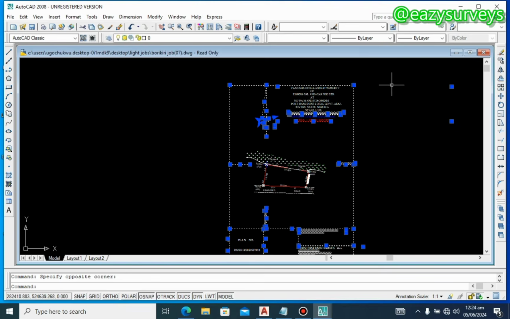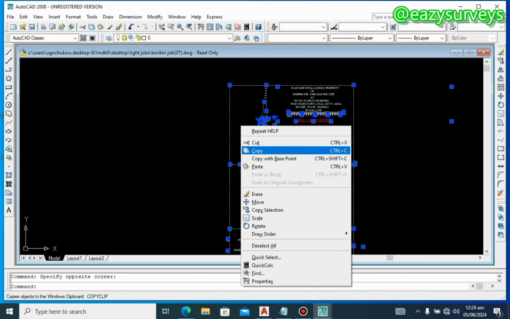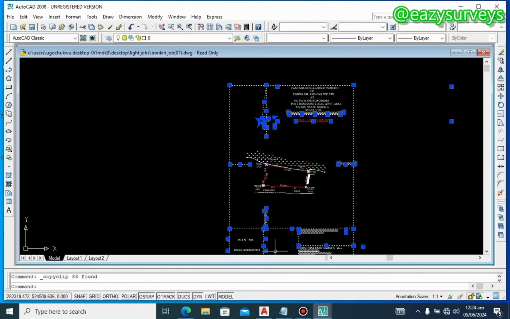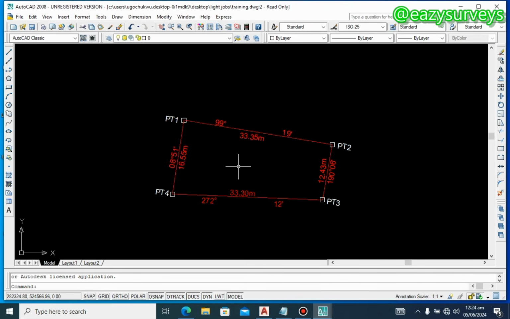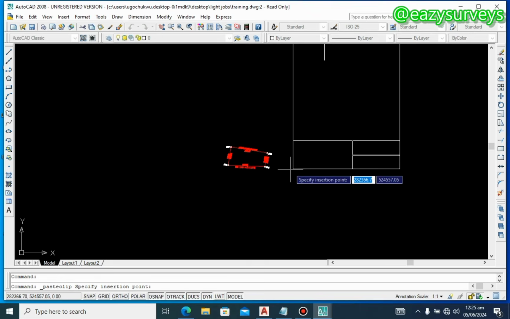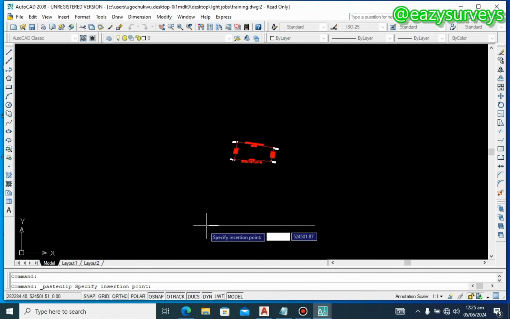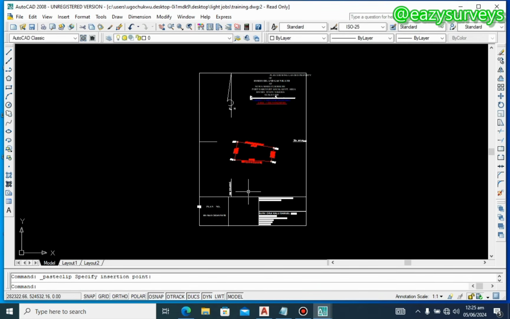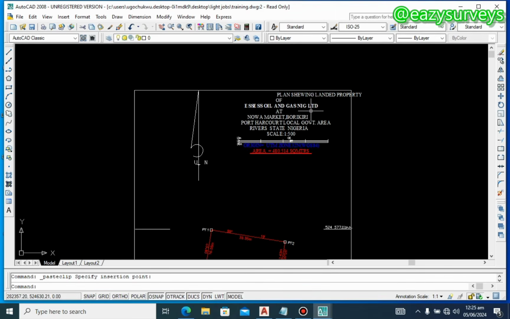When you are done highlighting, you right click and click on Copy. Then you come to the work environment you are working on. I want to paste the frame on this job, so I'm just going to press Ctrl V, or right click, then click on Paste. So you can see this is the frame. Make sure that, professionally, you center the frame so that other information on the plan can be plotted. That is just how to bring in your frame of interest.